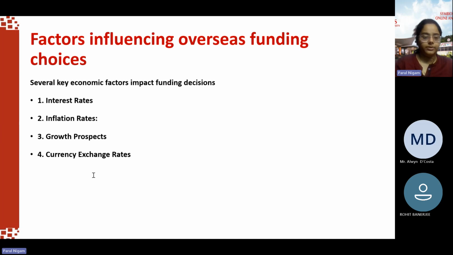First, the cost of borrowing. Higher inflation leads to higher interest rates, making borrowing more expensive. Central banks raise the interest rates to control inflation. Foreign loans become costly when inflation rises in the borrowing country. For example, if in India the inflation rate rises from 5% to 8%, the RBI may increase interest rates, making foreign loans more expensive. So that is your cost of borrowing.